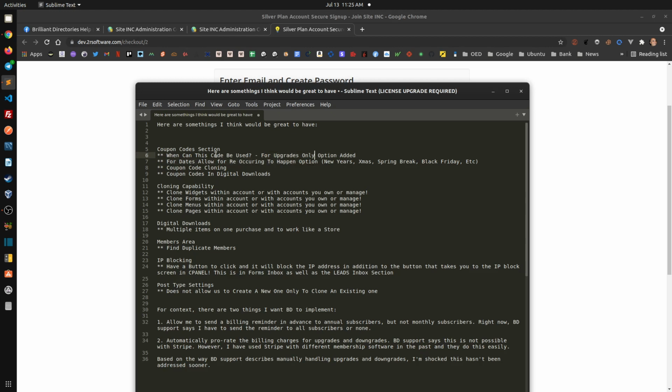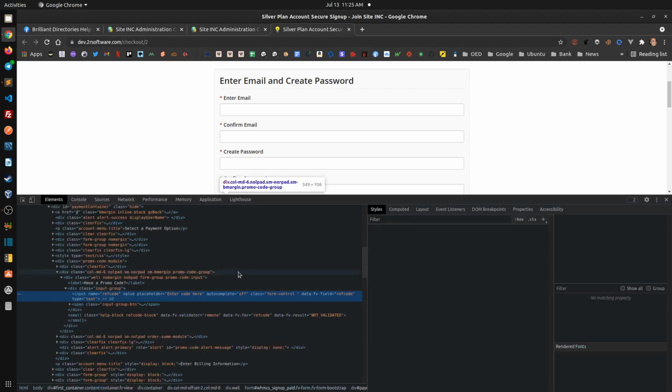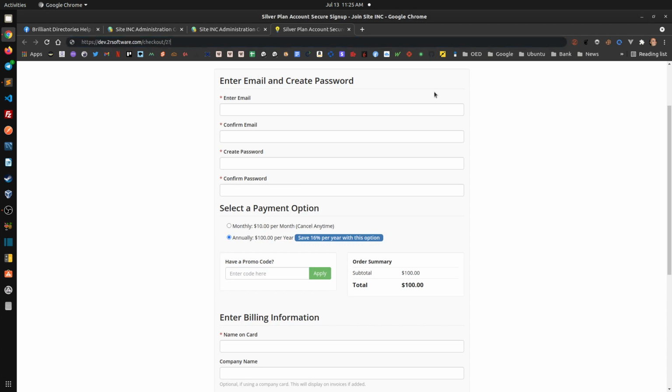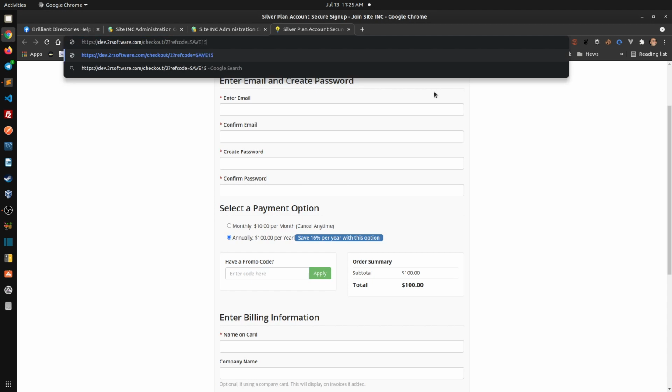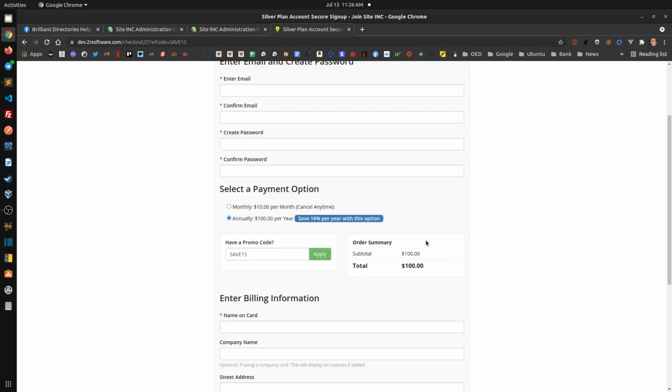Now, if you have multiple coupons, okay, and you want to allow some of the coupons to be applied to the join and some of them to only apply to the upgrades, then this would need to be customized even more. So for example, let me check here. So we got ref code. So you could say something like this. You could share a link and say 15. Okay, you could hide this. And depending on the code that they see here, if this value is here, then it executes this automatically. It's like clicking on the apply button.